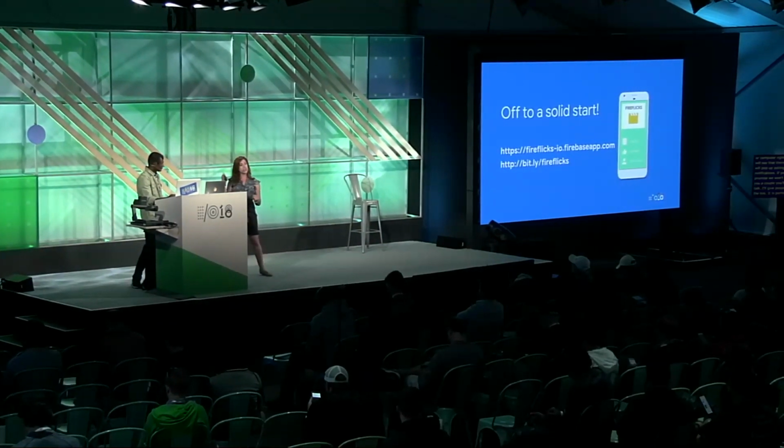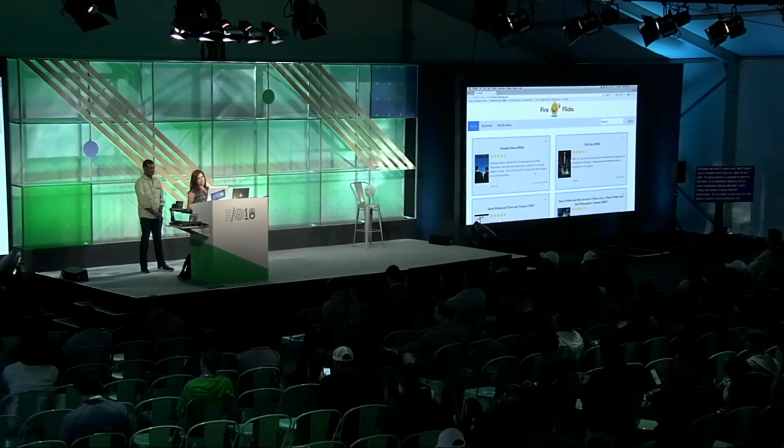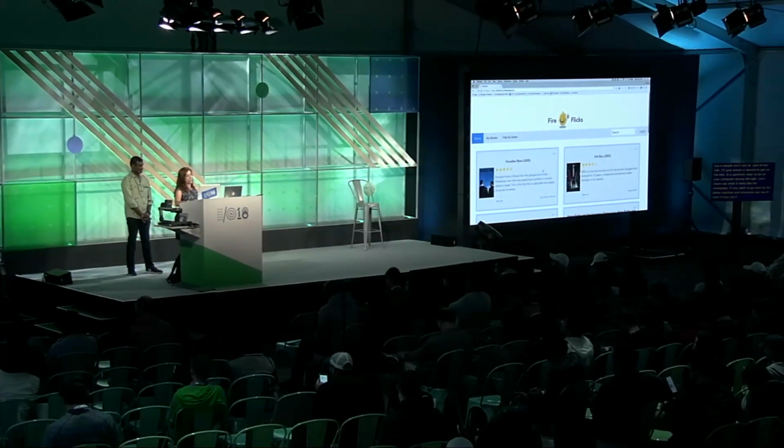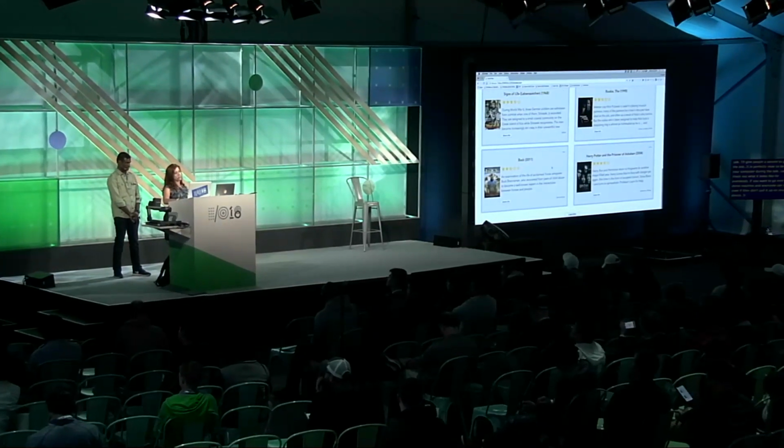OK, so let's check out what it looks like for everybody. If you want to go over to the demo machine, then everyone can see it, even if you don't pull it up on your device. And you'll see it looks something like this. We have this extended list of movies. You can load more of them. You can add it to your library. Let's say you want to keep track of everything you've seen, or maybe keep track of something that you want to see in the future.